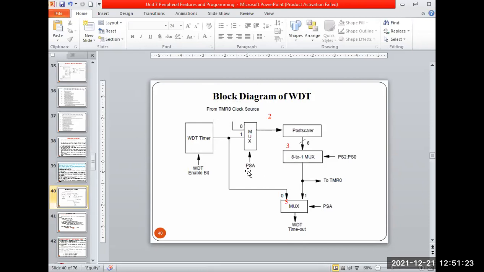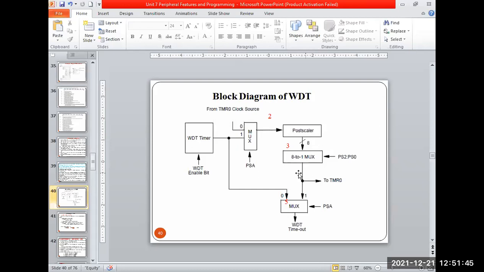Means PSA, prescaler assignment, will decide whether I use the timer as the watchdog timer or the simple timer operation, timer zero operation, based on these two bits. That value output is given to the postscaler multiplication. In the postscaler, it is 8-bit only: 1:1, 1:2, 4, and 8.